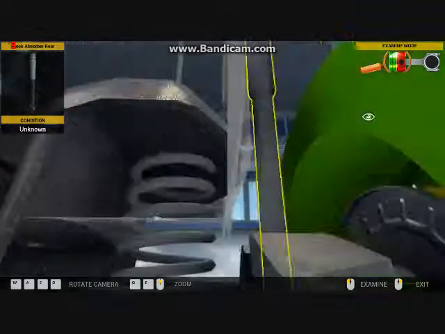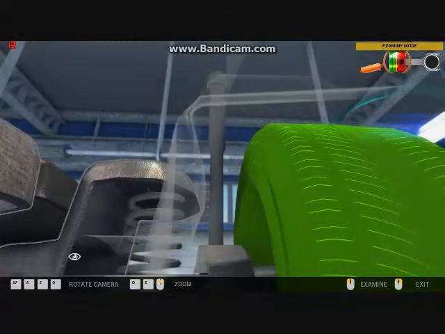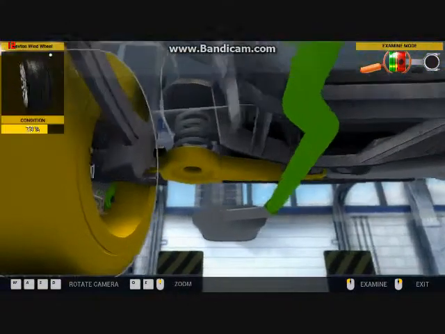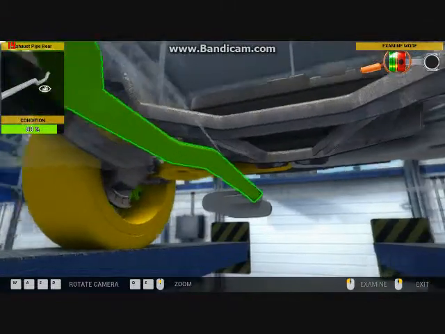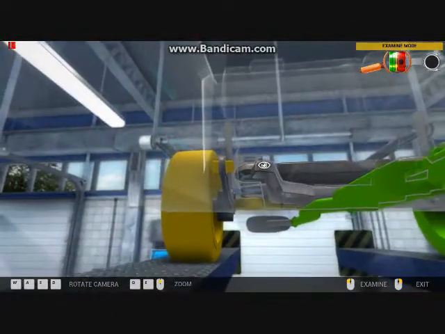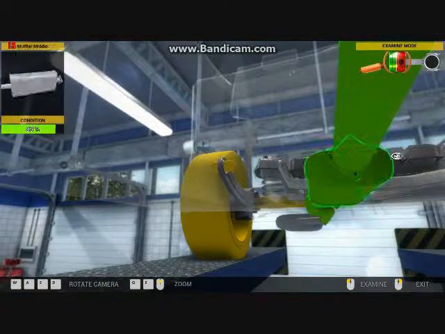Can't check his spring or his shock without taking off the wheel. Try and check this bushing out up here. I need a new mouse. My mouse, for some reason, likes to glitch out and jump all over the place. It's very annoying.